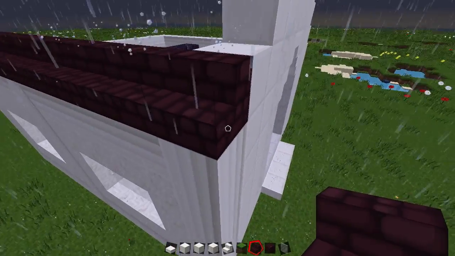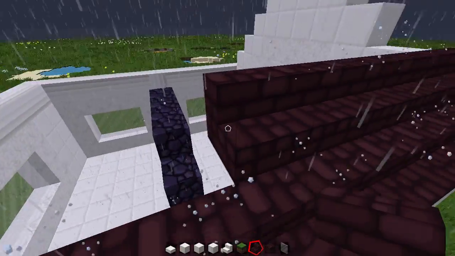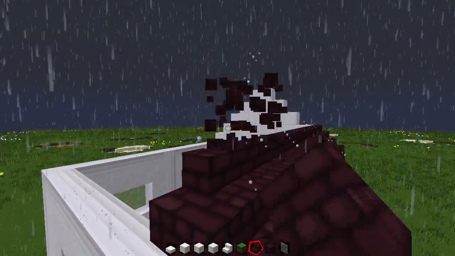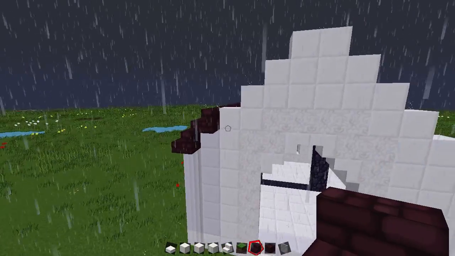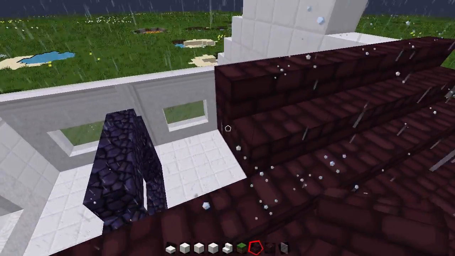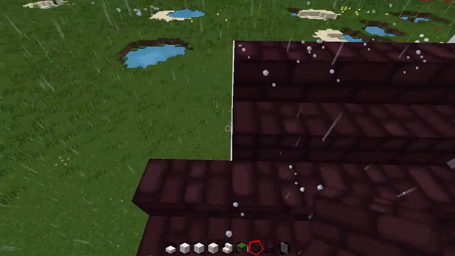So the roof of the temple is going to be this nether brick. Okay. And I want it to be just like a basic thing up like that, so let's do this side and then I'll do the other. There we go. And that.